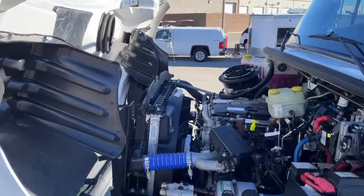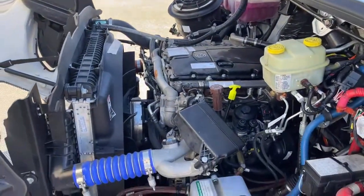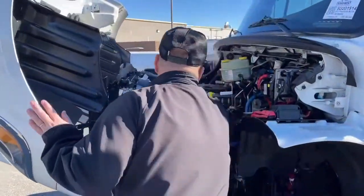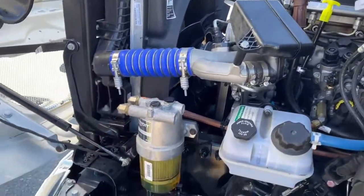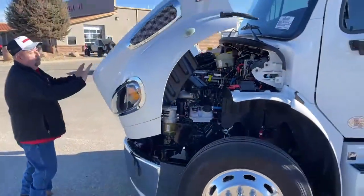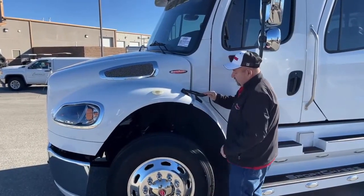Under the hood, that's the Detroit D8 engine, coupled with the Allison 3200 TRV transmission. This offers 350 horsepower. A couple of things to notice: right here in yellow — yellow means it's okay to check — that's where we check the oil. Over here is the fuel water separator. Also notice that the hood doesn't slam down; we have to push it down, so we won't get slammed while working underneath. To latch the hood it's just right there.